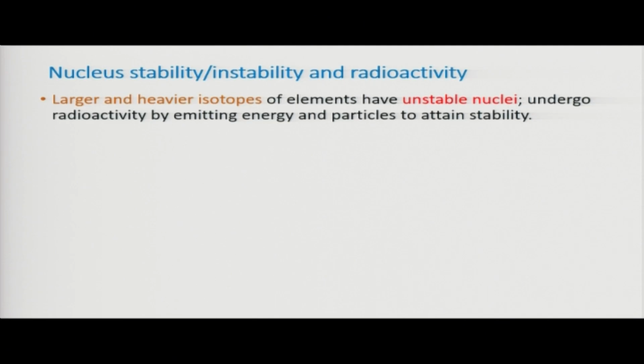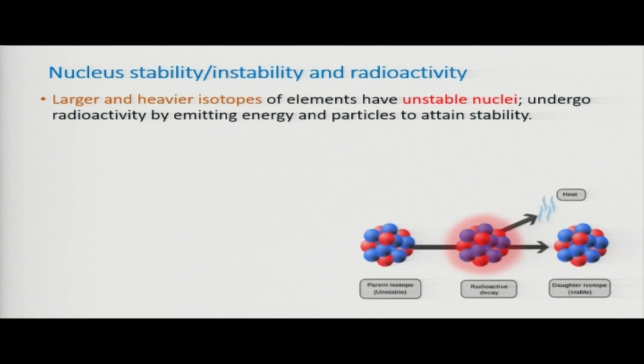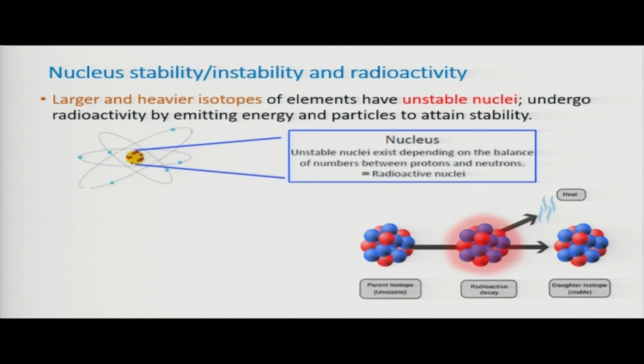From lesson 1, you notice that heavier isotopes or heavier atoms do disintegrate to form stable, smaller atoms. And in the process of that disintegration, they emit radiation in form of energy and a few more particles, as we looked at the alpha decay, the beta decay, and so on. Now, the question is exactly what brings in the instability of the nucleus?